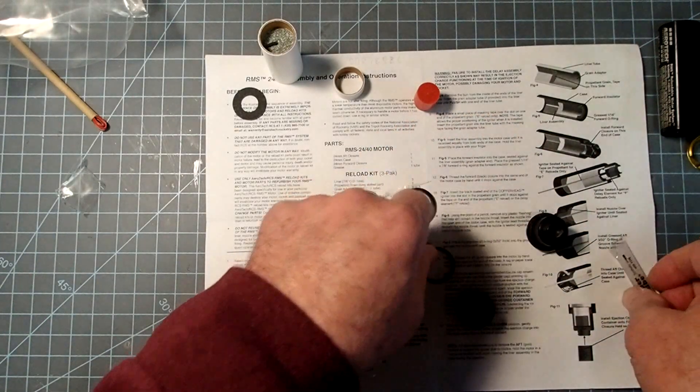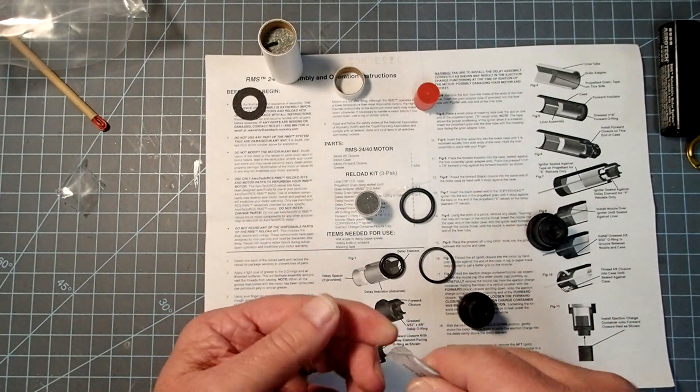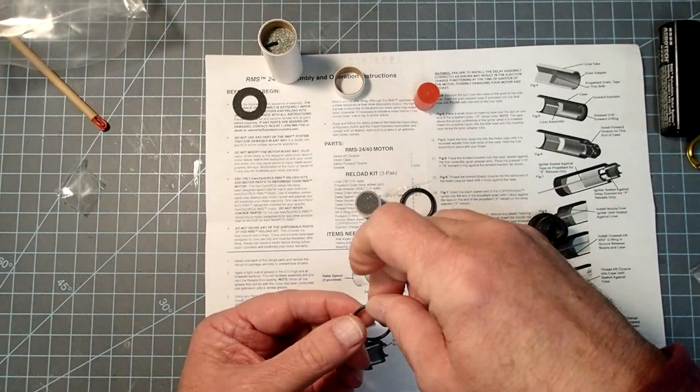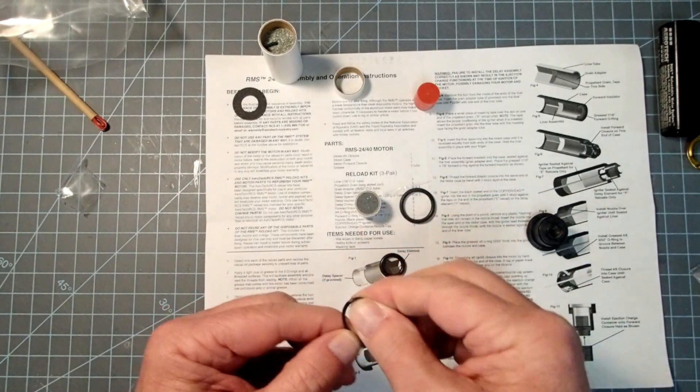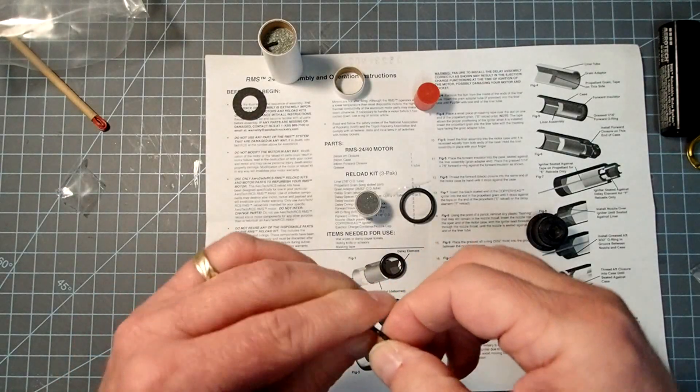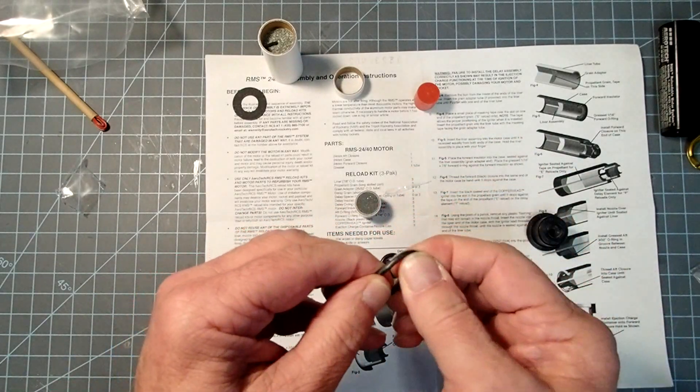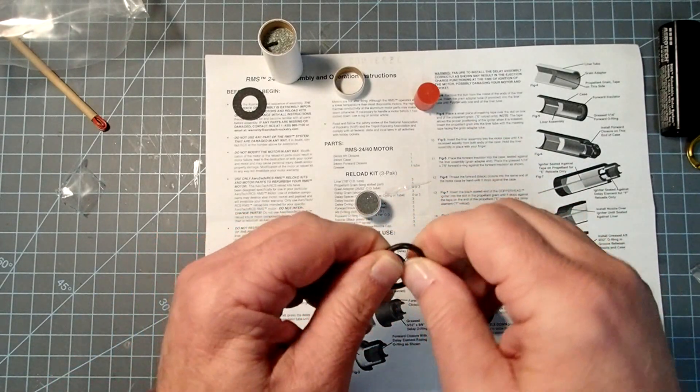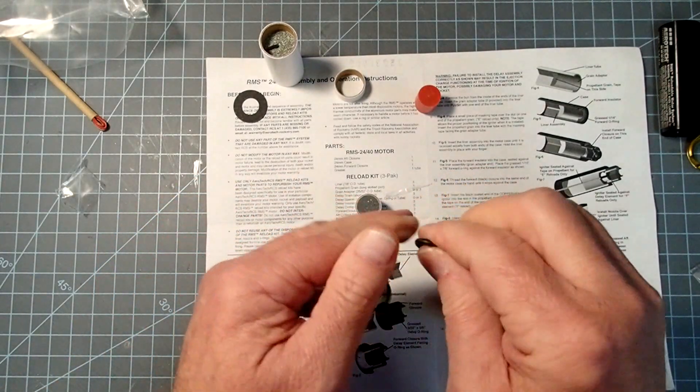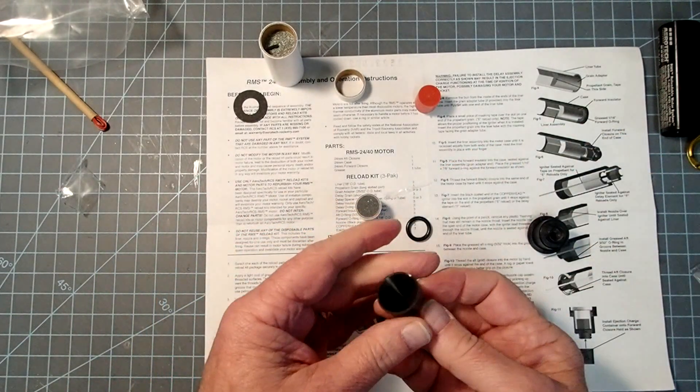Now, before we do anything else here with O-rings, which are coming up next, I'm just going to take a very small amount of this grease, put it on my finger here, and I'm just going to give a light coating to all of the O-rings. You don't have to have it glommed on there. Just enough to make them shiny is really all you need. This helps them seal properly. It also makes it easier to get them out again when we go to clean this up.